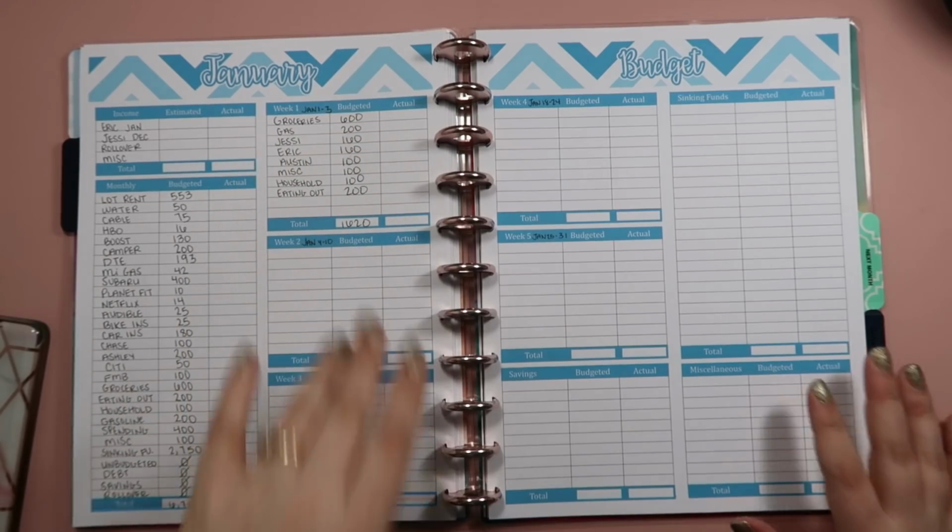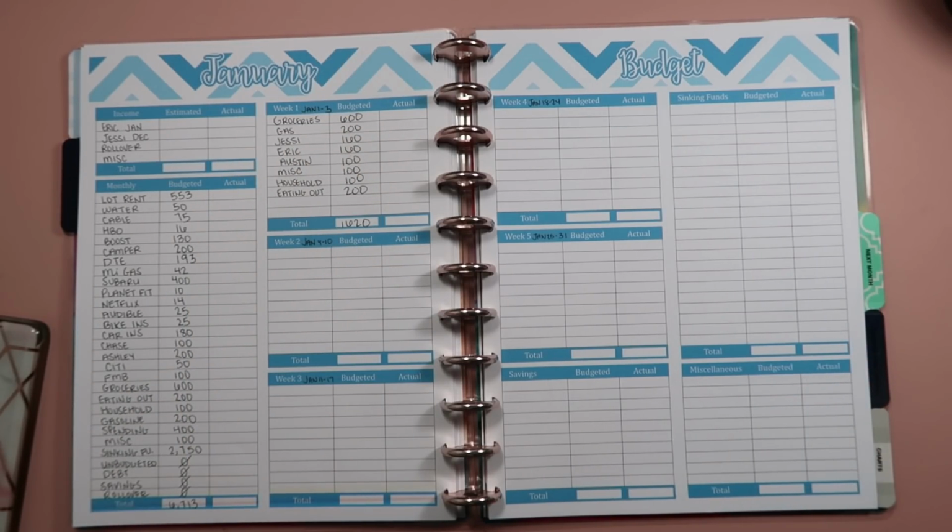Got a little bit messy here in the weekly section, but again, it's brand new, so we'll just kind of have to see how it goes.